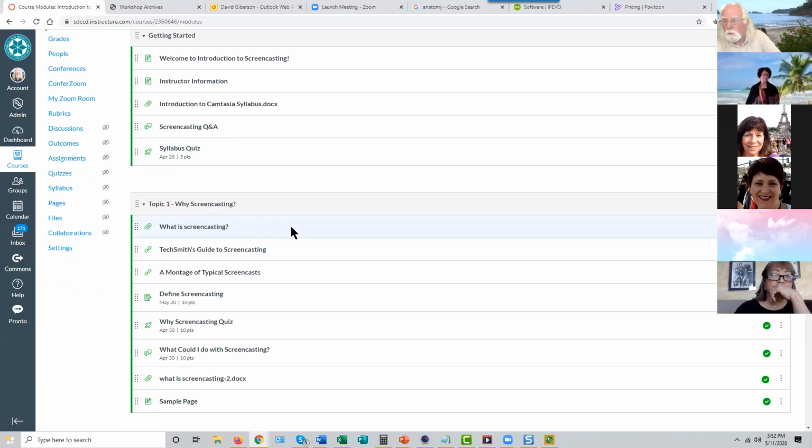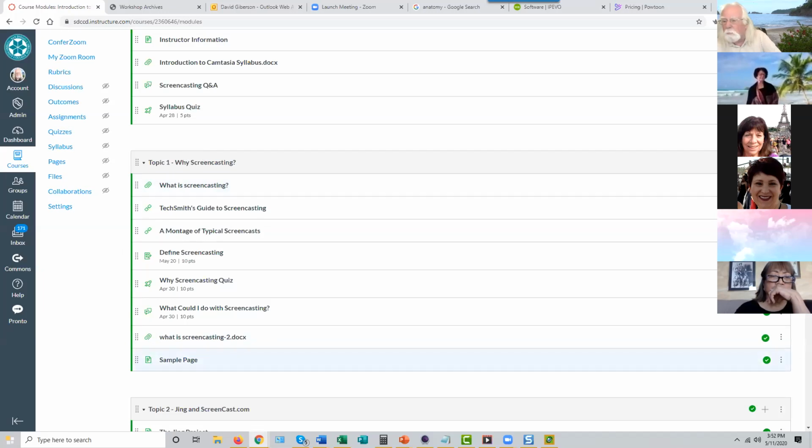That's called modular course design. Then you get to your first subject area of the course. This could be what you do in the first week of the course, or the first chapter in the textbook, or the first topic you cover in the course, whatever. Maybe the title of the first chapter in the textbook.